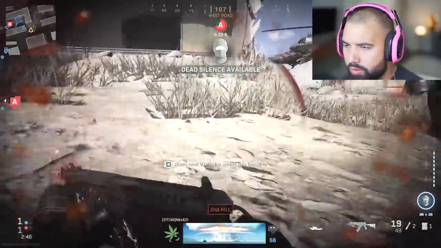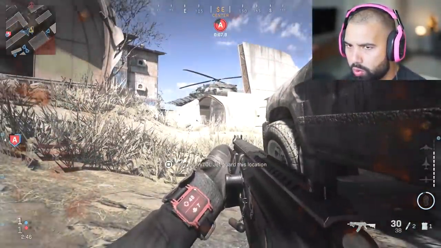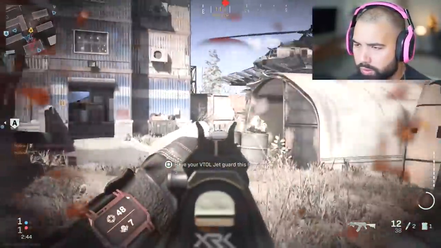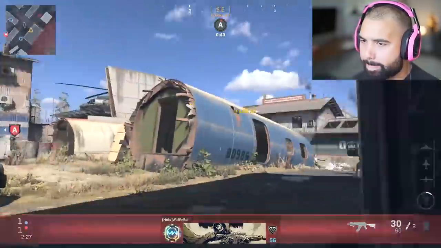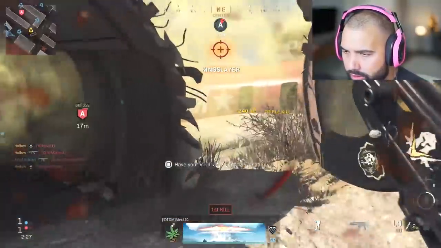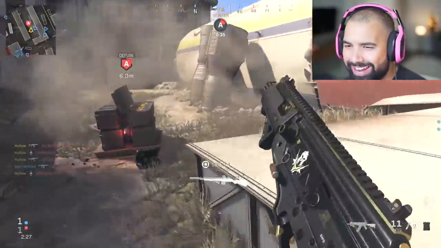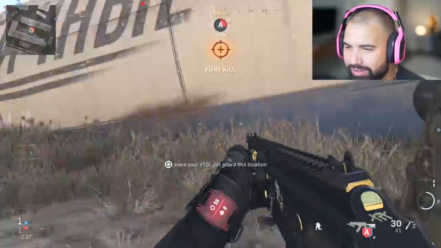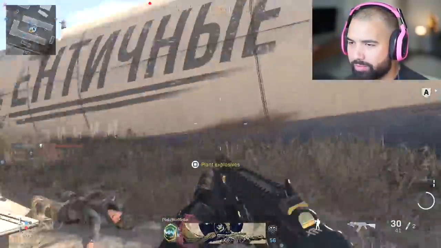I'm shot. Enemy care package inbound. Holding orbit in this area. Come on! Fucking A! Oh, he was hiding right there. Alright, good. I got the VTOL right here. Patrolling us. Do your thing, bros.